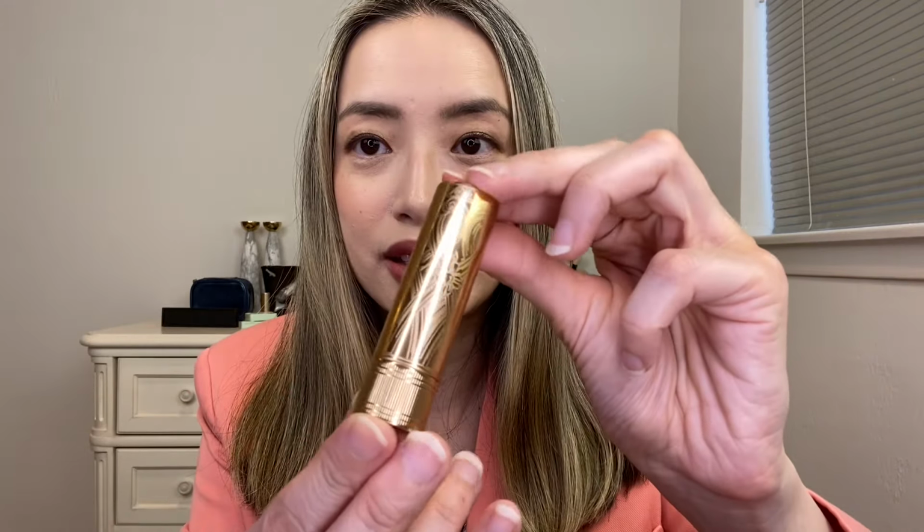So first I have here, in the satin finish, is the shade. Hold on, let me show you the lipstick case. Gorgeous. This is in the shade Alina Sand. So while we see the brown here, this one is definitely rosy, or has like pink, deep pink tones to it. Dusty rose, you could even say, depending on your natural lip color.